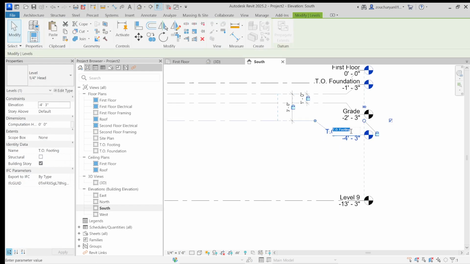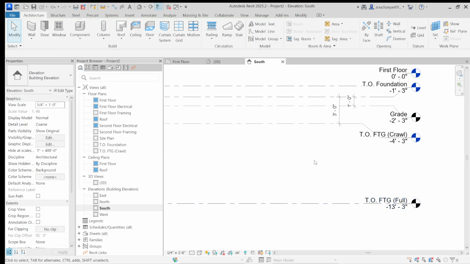I'm going to change the name here. We're going to call this TO footing crawl space. We're going to call this one TO for top of footing, abbreviated as FTG, and then we'll just call that full.